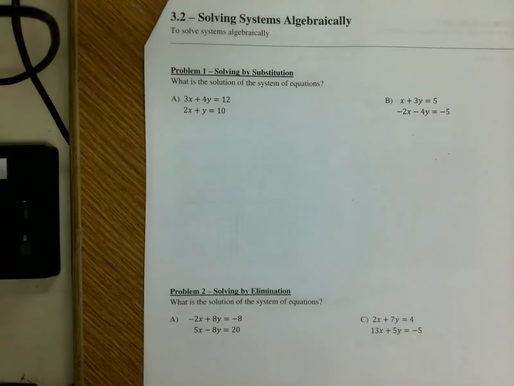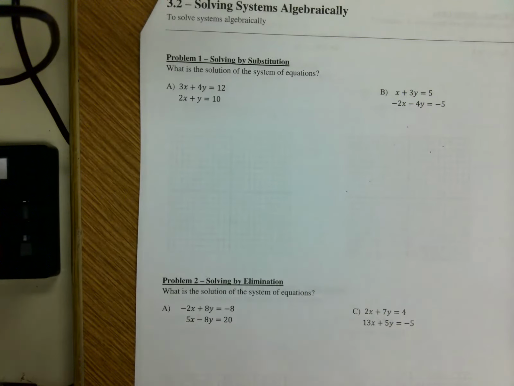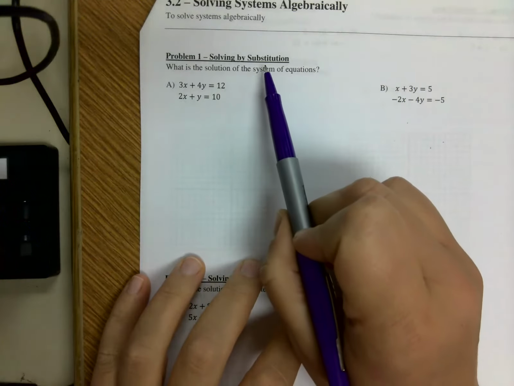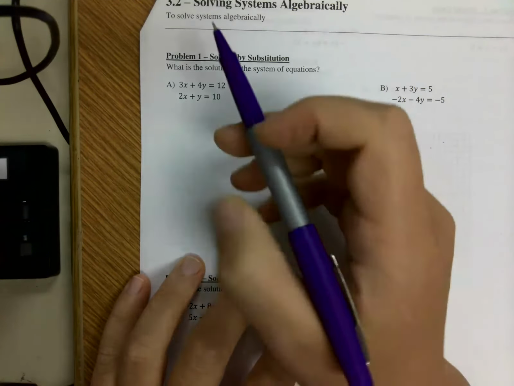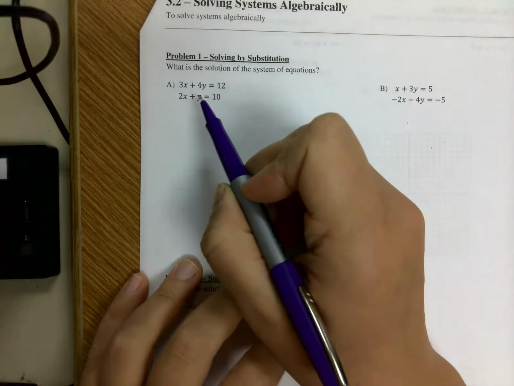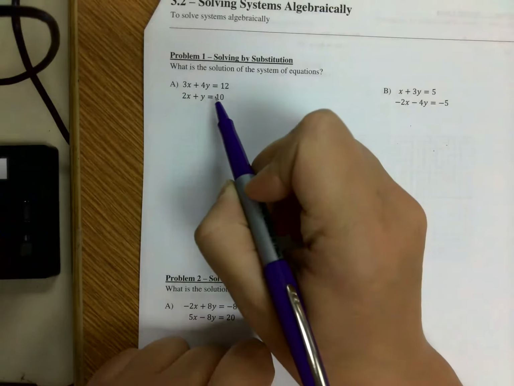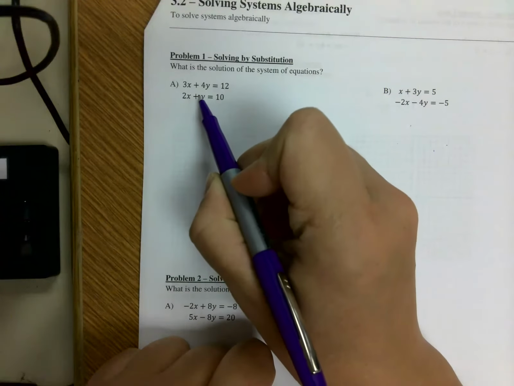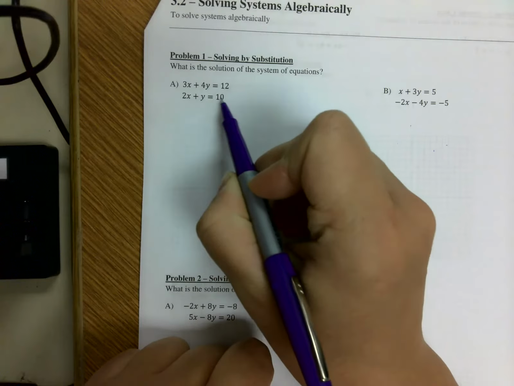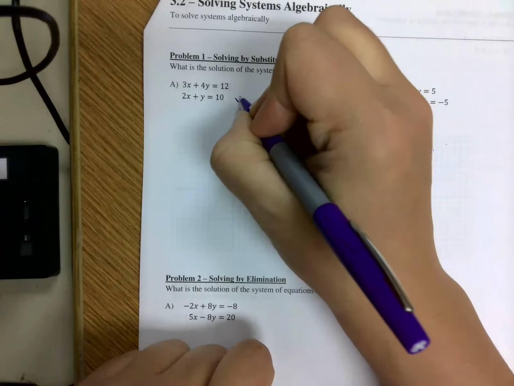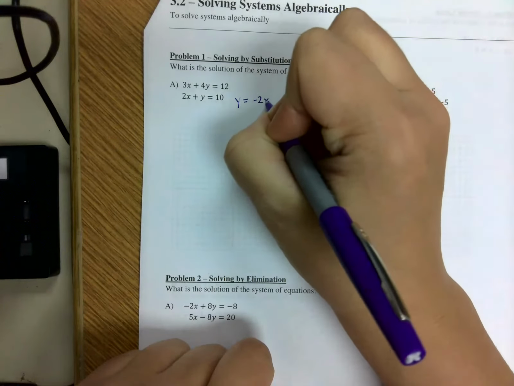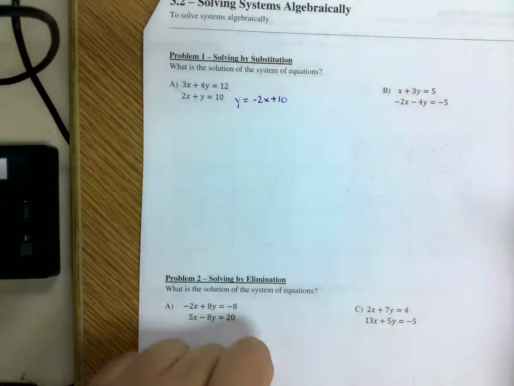So we have two ways that we can solve these, and this will be getting difficult. The first way is by substitution, and I will go more slowly in class 2, so you can ask questions then, but make sure you write all this down. So this equation right here, because there's no coefficient, I'm going to solve this equation for y. So I'm going to subtract 2x. So this is my new equation for the second one.